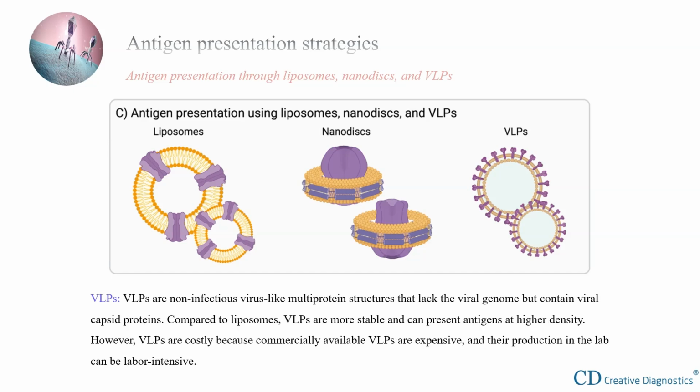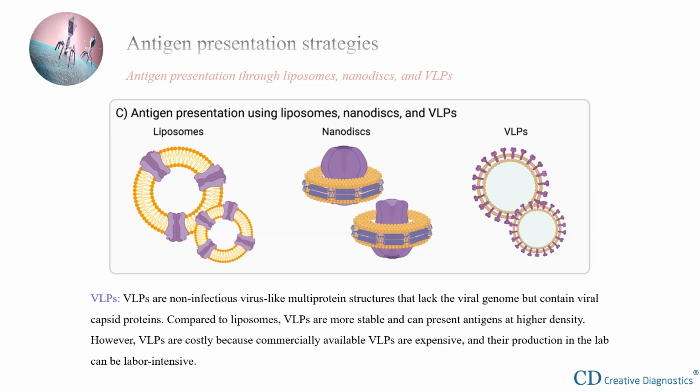Virus-like particles (VLPs) are another suitable alternative for membrane protein presentation in phage display. VLPs are non-infectious, virus-like multiprotein structures that lack viral genomes but contain viral capsid proteins. Target membrane proteins can be transiently overexpressed on the surface of host cells expressing the capsid proteins. The self-assembling viral capsid proteins direct plasma membrane budding, resulting in VLPs decorated with the target antigens. Alternatively, VLPs can be synthesized first, and the target proteins covalently attached to their surface.